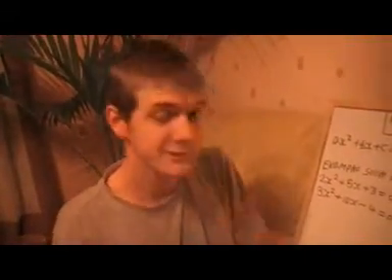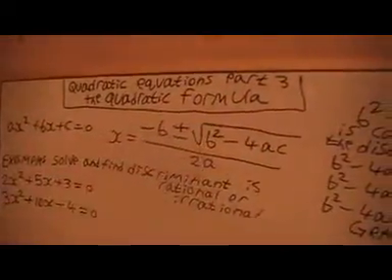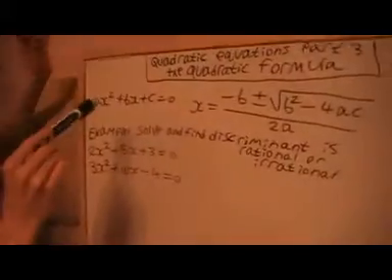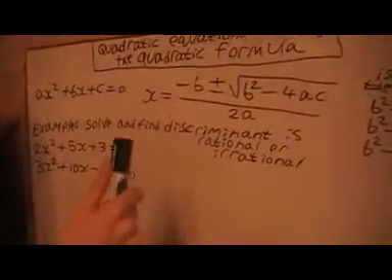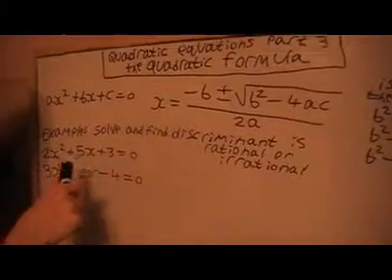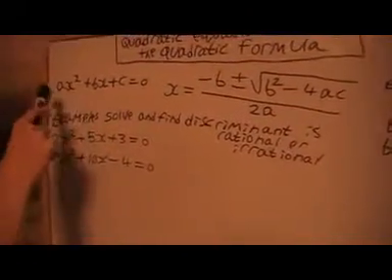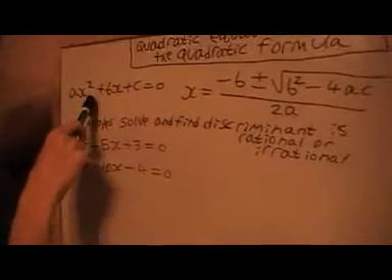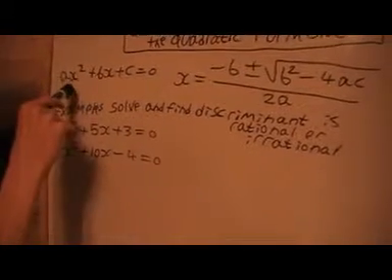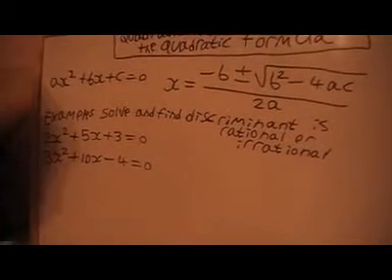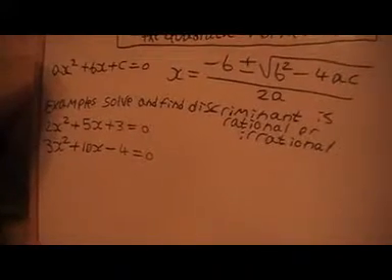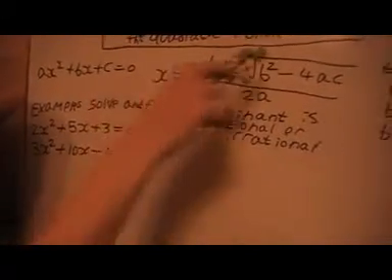In this video we're going to continue looking at quadratic equations, and this is going to be quadratic equations part 3, the quadratic formula. Now, we use the quadratic formula on a quadratic equation of the form ax squared plus bx plus c equals 0. And we'll assume that a isn't equal to 0 because then it would be linear, but a can be 1 as well. And here is our formula here.